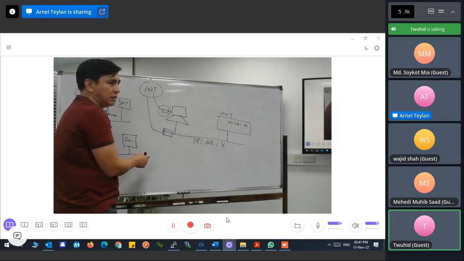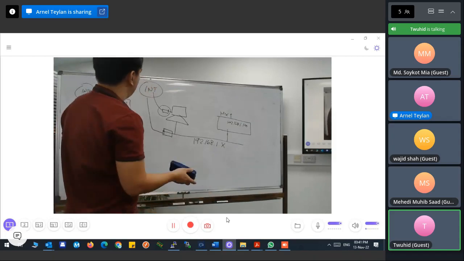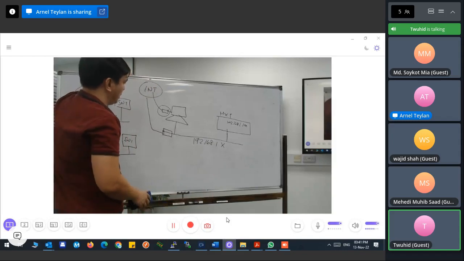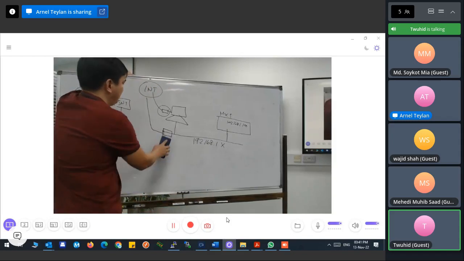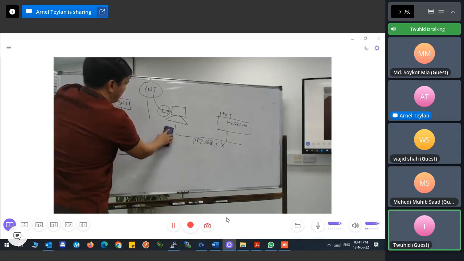Actually, I don't know what the problem is. When I remove the LAN cable from my server and connect it to my laptop, it gets the internet. But when I put the same LAN into the PBX system, it cannot get internet.